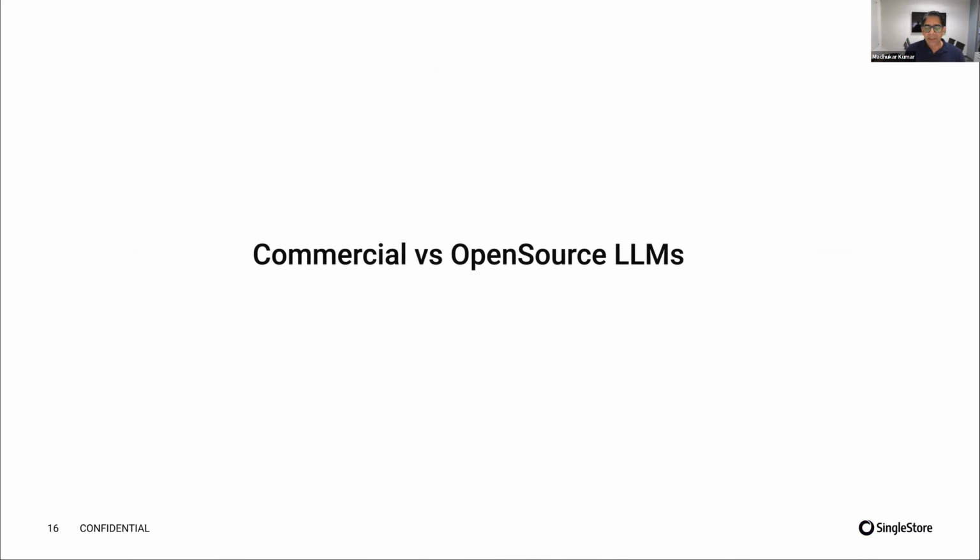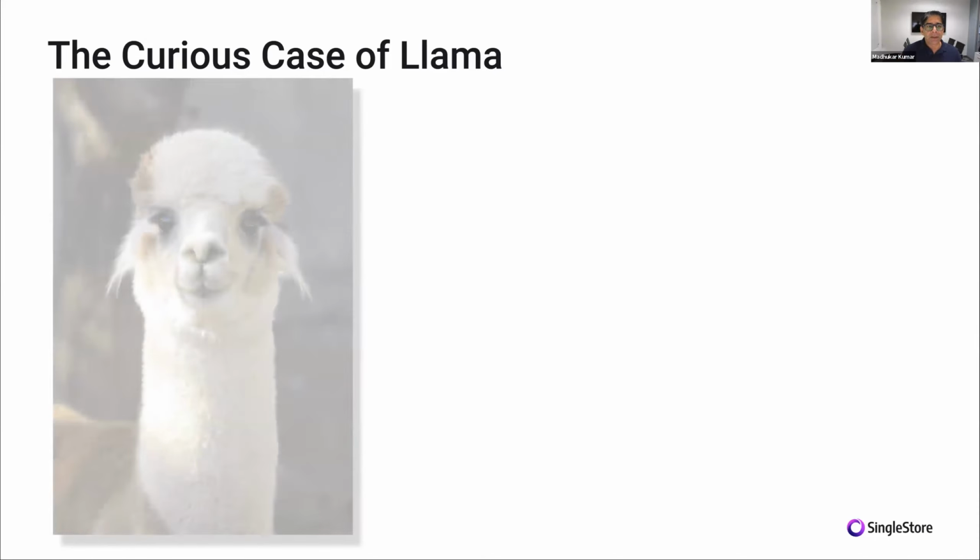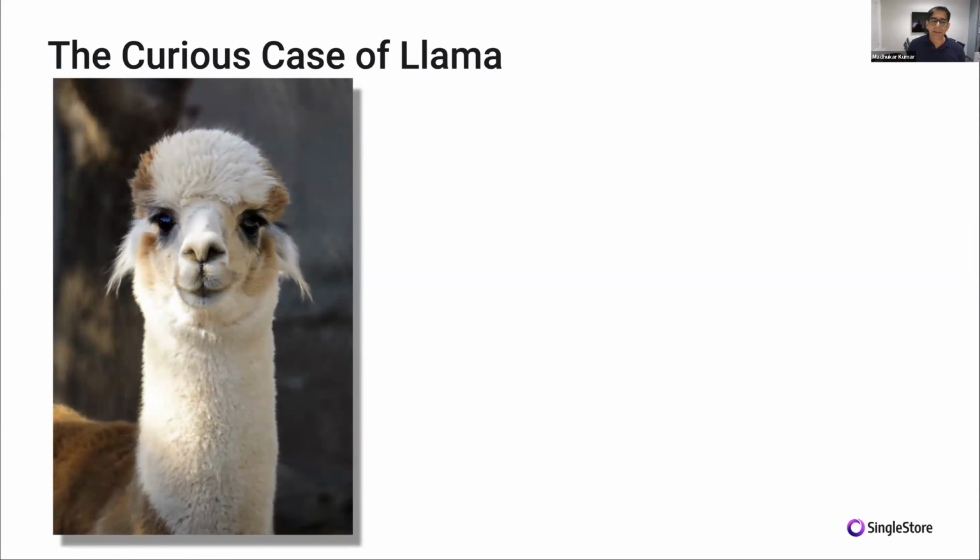So in terms of commercial and open source LLMs, we talked a little bit, but I want to talk a little bit more about open source and Llama. A few months ago, Meta, or Facebook, had released this model called Llama. It was a limited release to researchers to be able to go and try and test out what an open source model could look like, so they could work on top of it and change it or fine-tune it for specific use cases as well.